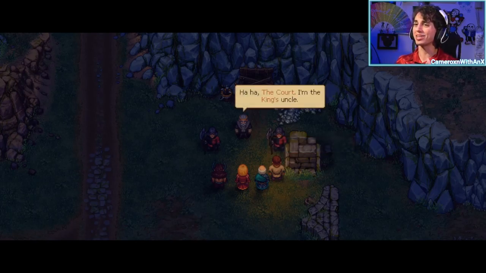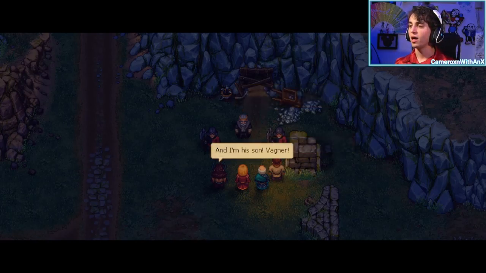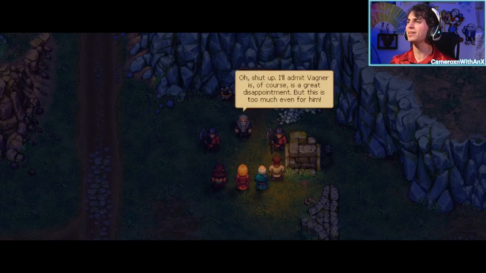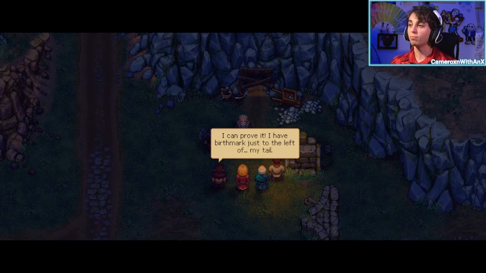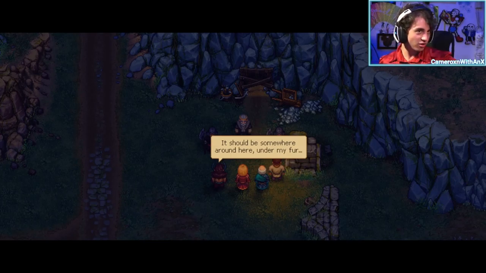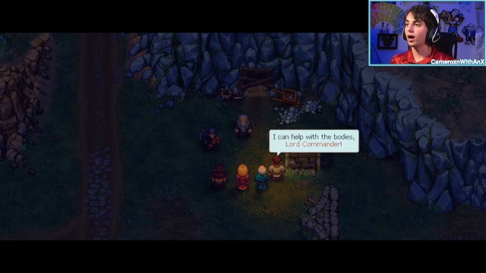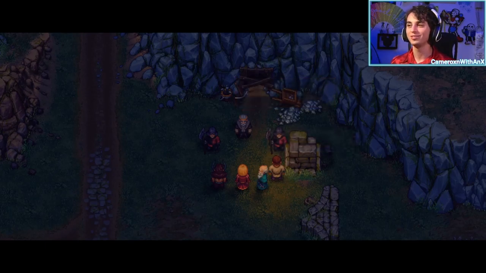The court? I'm the king's uncle! And I'm his son, Wagner. Oh, shut up! I'll admit Wagner is, of course, a great disappointment, but this is too much even for him! I can prove it. I have a birthmark just to the left of my tail. It should be somewhere around here under my fur. You know, I'm just gonna kill you all. No bodies, no problem. I can help with the bodies, Lord Commander.